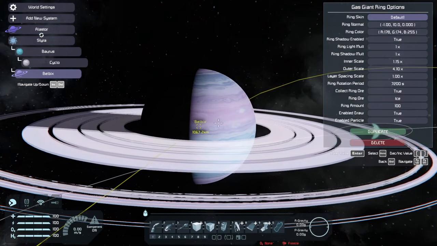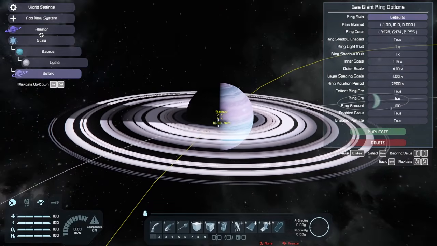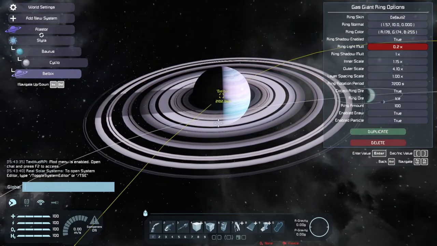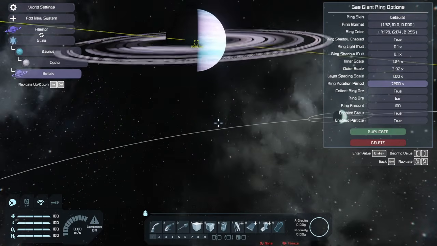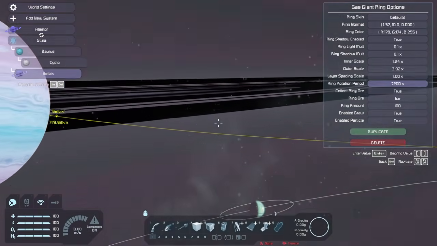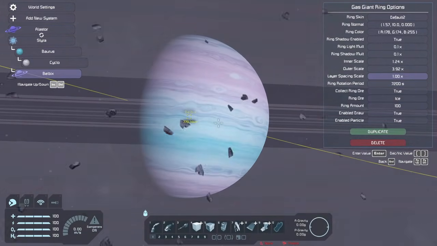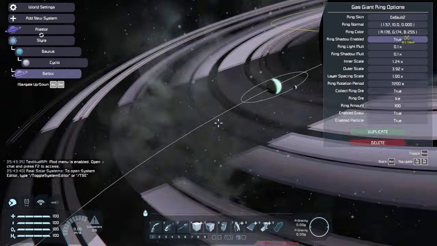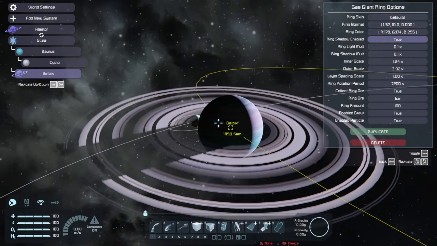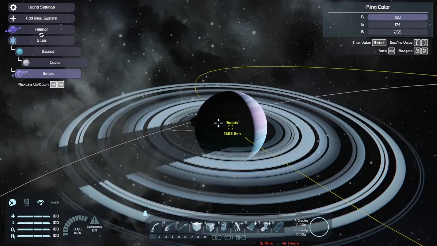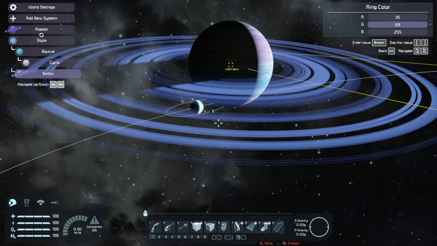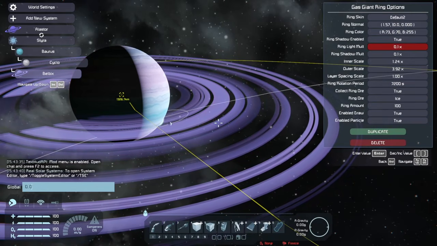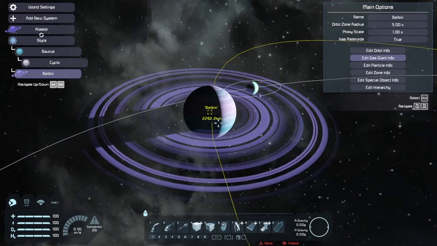This one also needs a ring. Looks good for now.